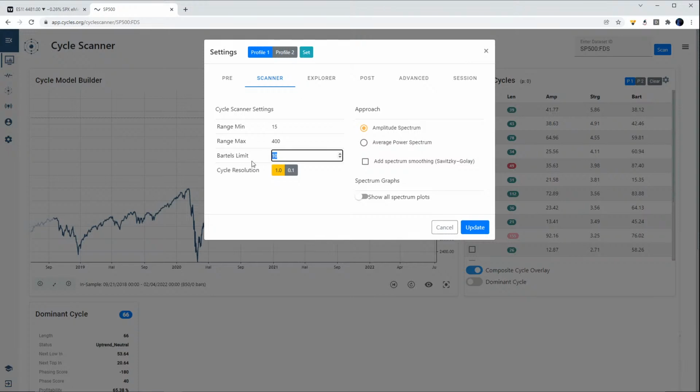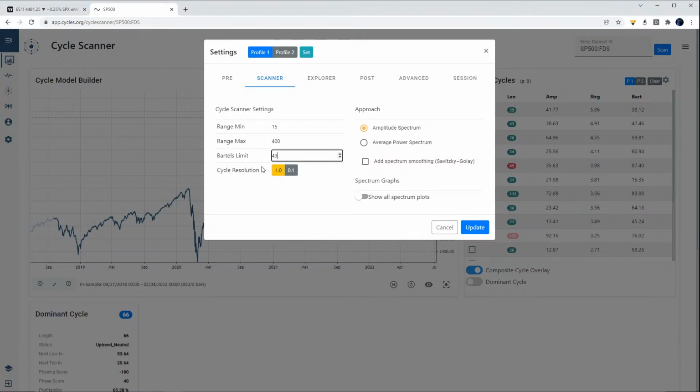And then there is a threshold limit, the Bartels limit, which filters the list. So cycles below a Bartels limit of 10 in this case will be filtered out, which is a very low limit, so it shows you all peaks in the spectrum.